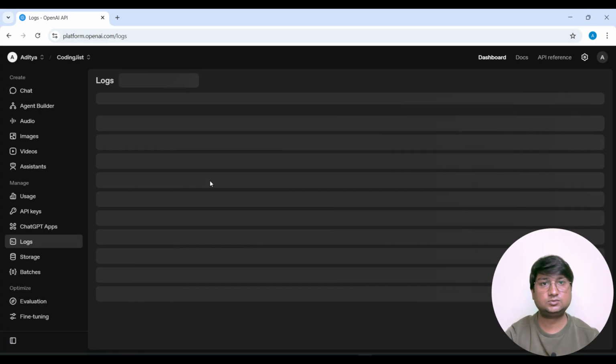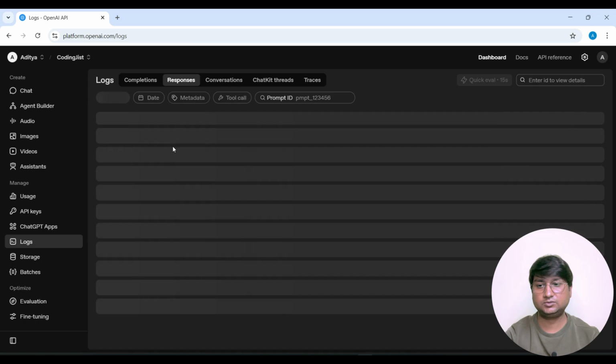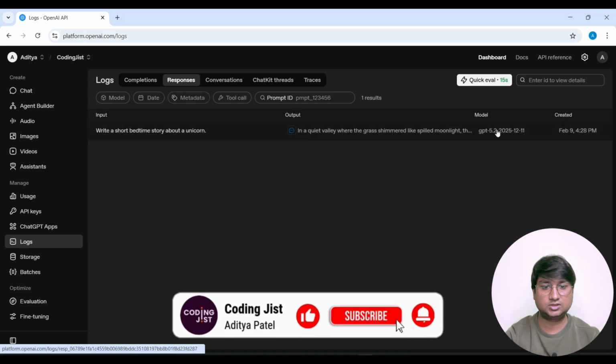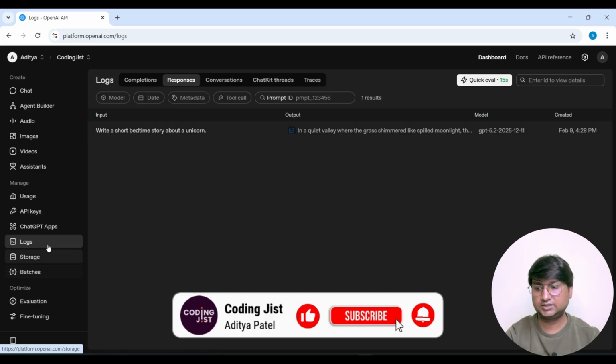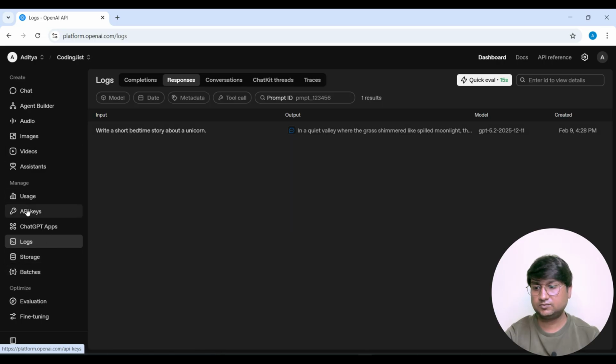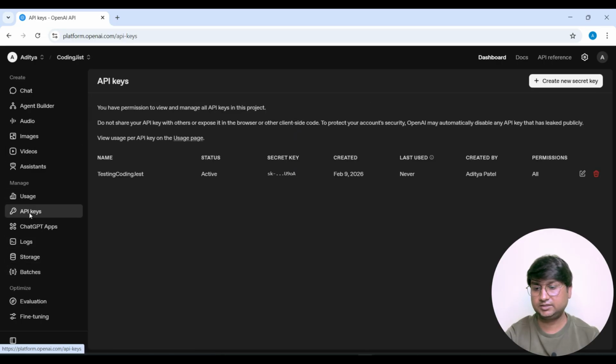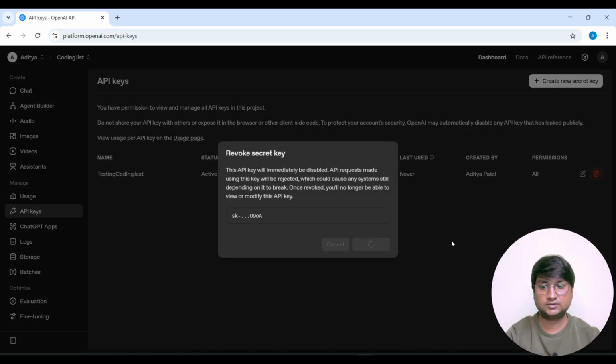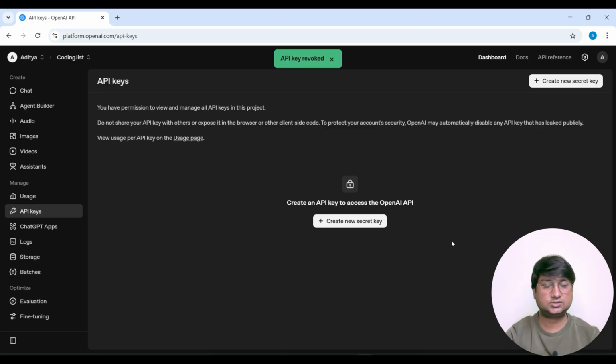As soon as you start using the API key, you can see the logs: where you are using it, how you are using it, which model you are using. Each and everything you can see here. Once you have generated the API key and used it, you can remove it safely. How can you remove it? You can revoke it. This is so simple. I would highly recommend you revoke your API keys once you are no longer using them.